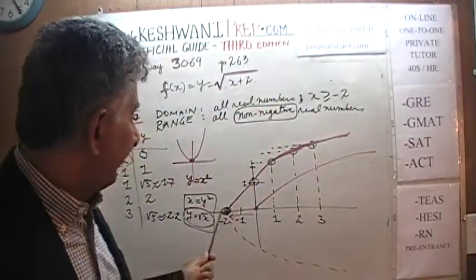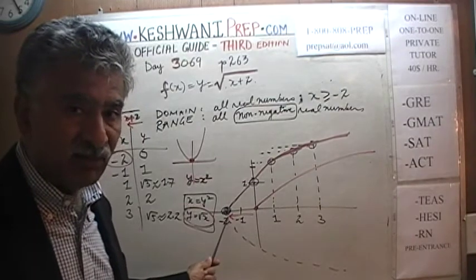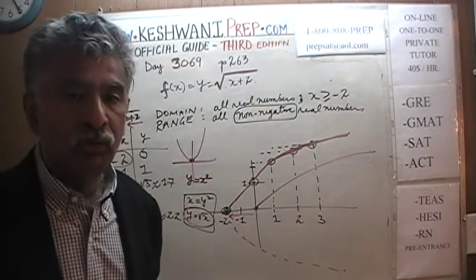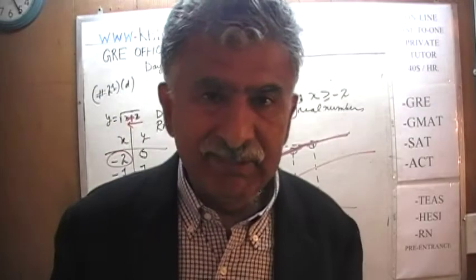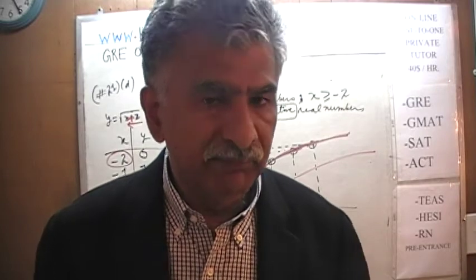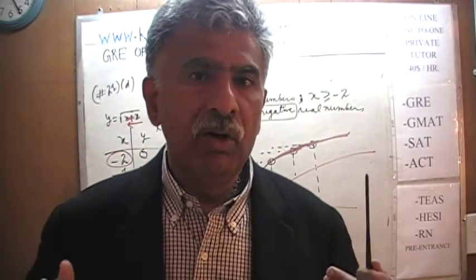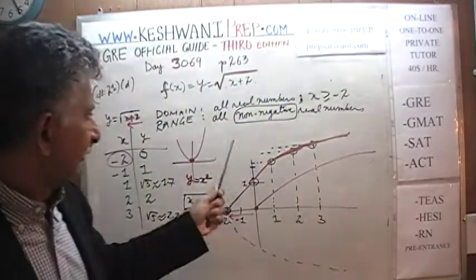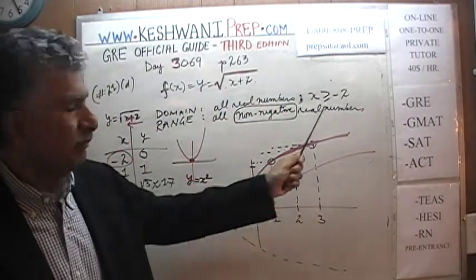So if you were to say that y can be anything as long as it's positive, then you're going to have to go on and add another thing. Also, you're going to have to say y can be anything that it wants to be as long as it's positive, and y can also be zero. Instead of saying it in such a verbose manner, the way we speak is like this: all non-negative real numbers.